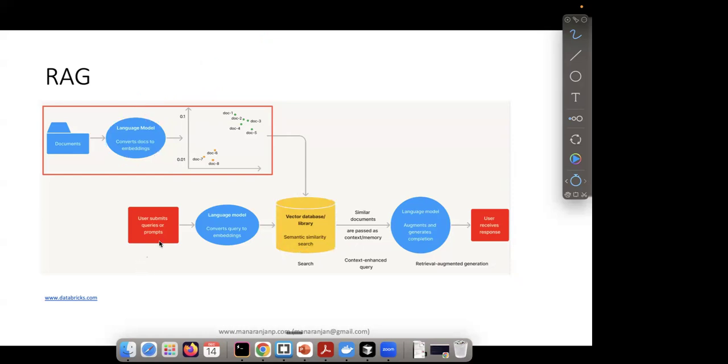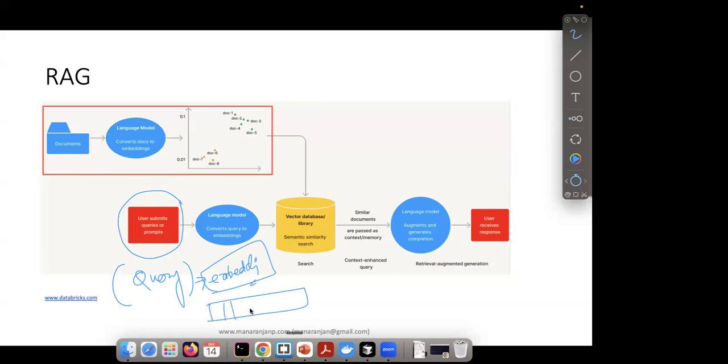And then let's say somebody asks a question in the prompt. You take that query itself, the question itself, and it gets converted into an embedding, a numerical representation, through the same model.